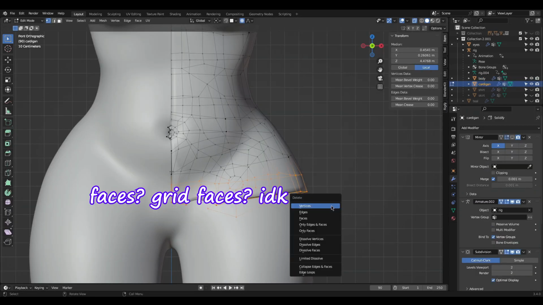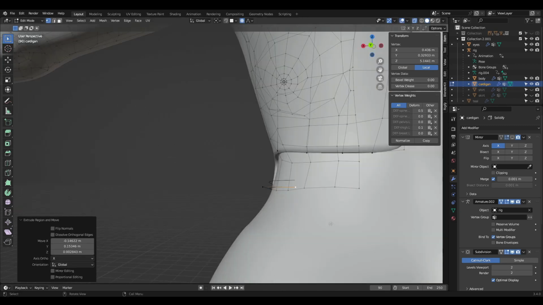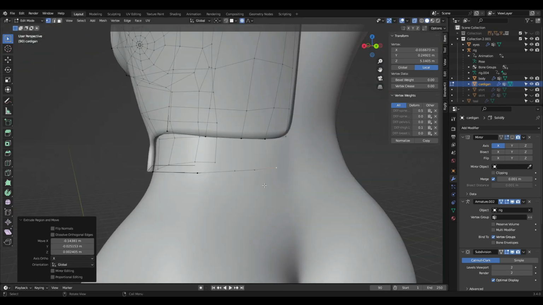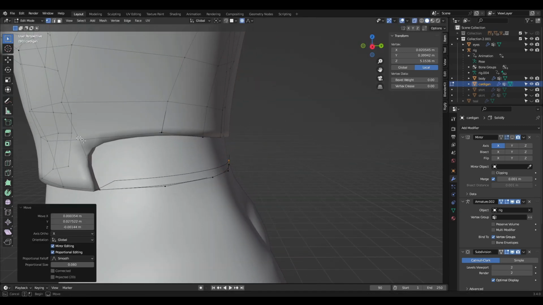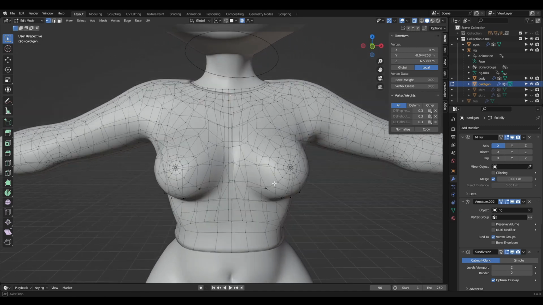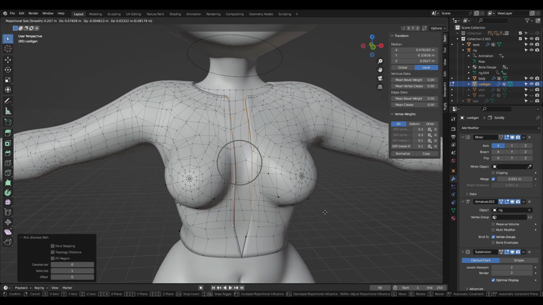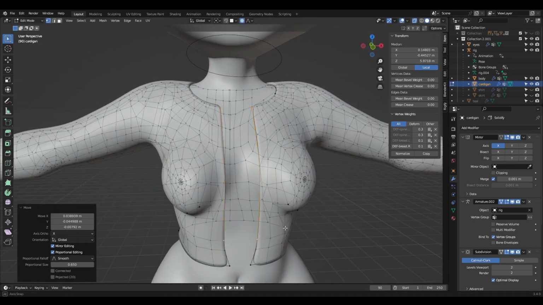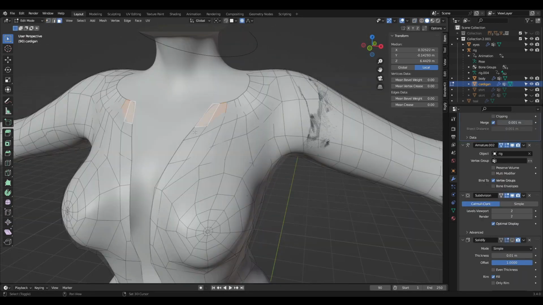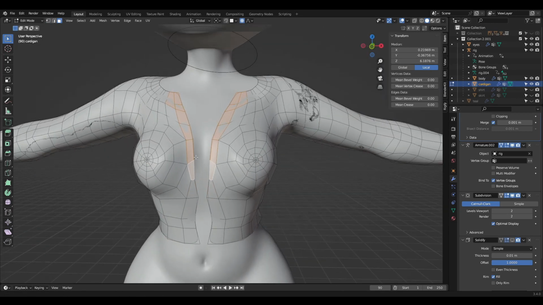As you can see, I made this top layer. It's going to be like the jacket, like in the sketch. And so I made it a little bit thicker using the solidify feature. But yeah, each of the main pieces are basically made the same way, where I just go ahead and use parts of her body, copy them, set them to a different layer, and then use the solidify feature to make them actually thick like clothes.